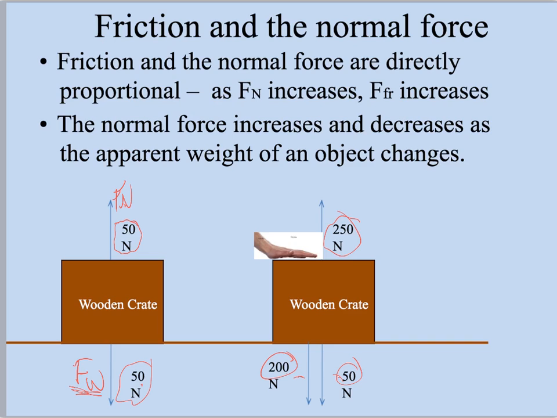You can also change the normal force if you are pulling up. Let's say there was a rope attached to the crate and you were pulling it this way at constant velocity. Since you're pulling with a y component up, this will be our y component, this will be our x component. Since you're pulling up a little bit, you are causing the apparent weight to change because you're pulling up while you're pulling to the right. So you would actually cause the normal force to be less than the weight of the object because you have a little bit of y component pulling up on that object.